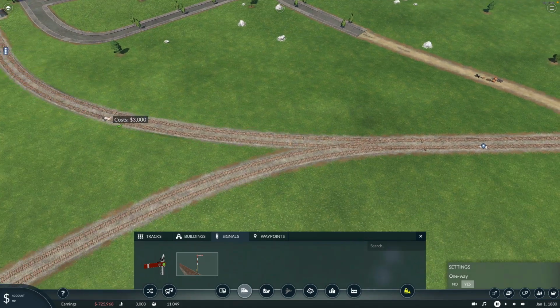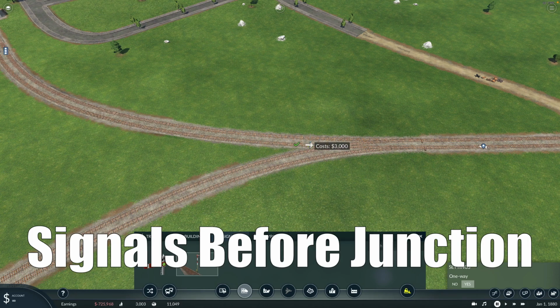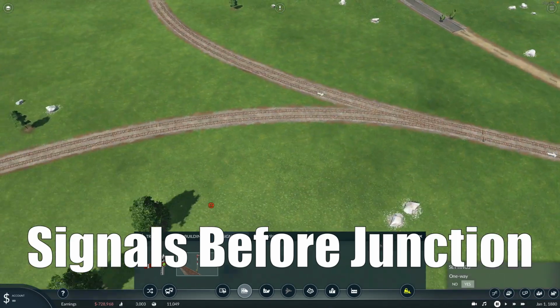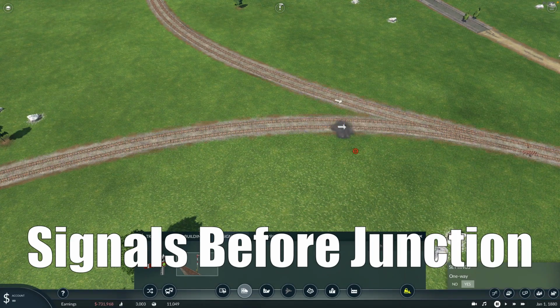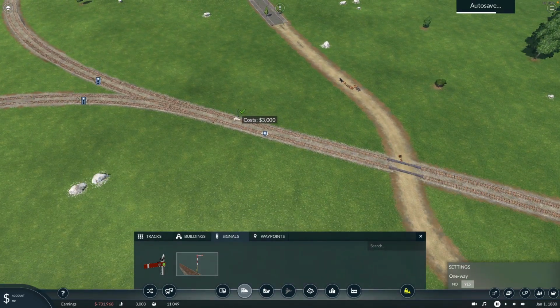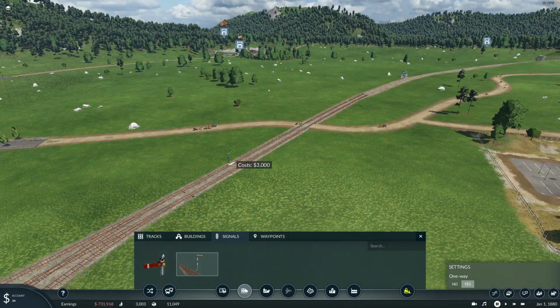So we're coming out of here, and we need to stop immediately before, well, there. It doesn't have to be there, it could be here, before the junction. Same with this one coming up, before the junction. And same with this one coming back down, before the, no. Well, it's before the junction, it might be, but if a train has to stop there, it's going to block the level crossing.